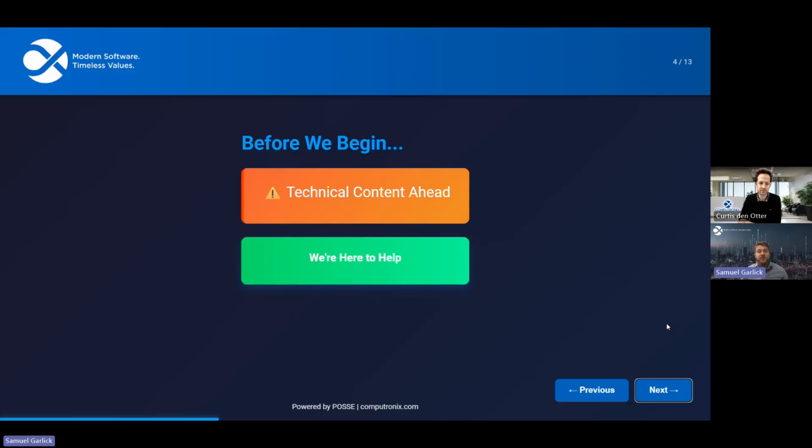But definitely don't fret, because this is really the best part, and my favorite part of my job is when we get to help communicate to people about, hey, here's what your POSSE system does, here's what the technology, the nerdy things that we like to get excited about. I love communicating those in a way that hopefully makes sense to those who are doing the real work, who are doing the business steps, and just want to know how it makes sense for them. So feel free to ask questions as well as we keep going.